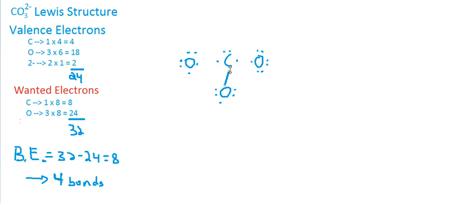So I'm just going to draw a couple bonds. Those 2 electrons became a bond. Those 2 electrons became a bond. Those 2 electrons became a bond. Let's see what's going on with the octets. So the octet for this oxygen is not filled because it has 5 non-bonding electrons and 2 bonding electrons, so that's 7. Actually, it's the same story for this one as well.